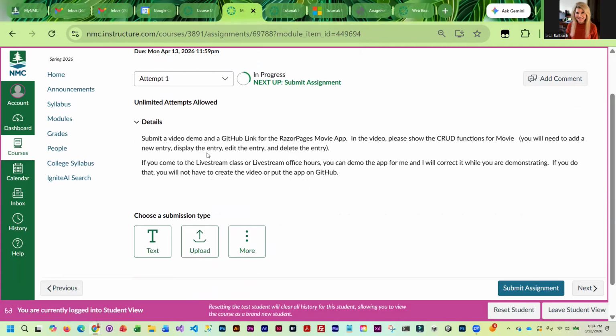Okay, and for what you need to submit for the assignment, you have to run the application, and then you will push it to GitHub, and then you will run the app and turn in the video and turn in the link to your GitHub. So in the video, I am going to need to see the CRUD functions work.